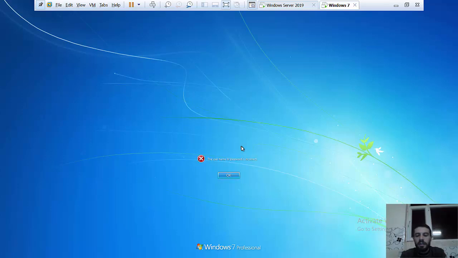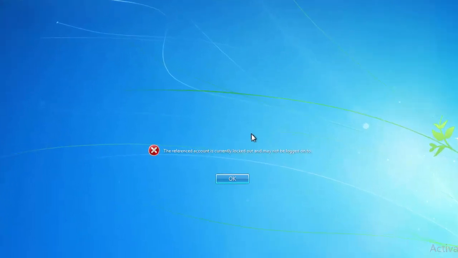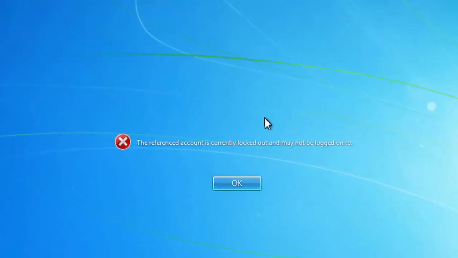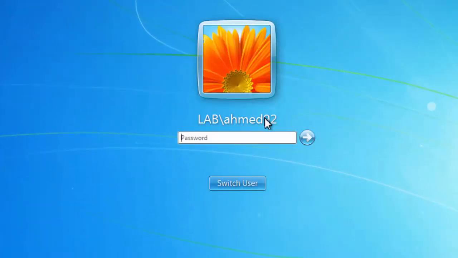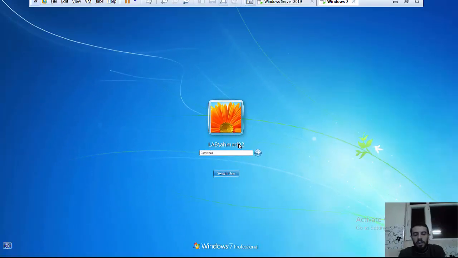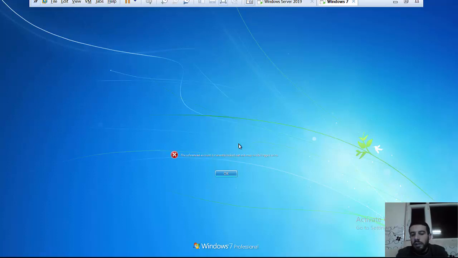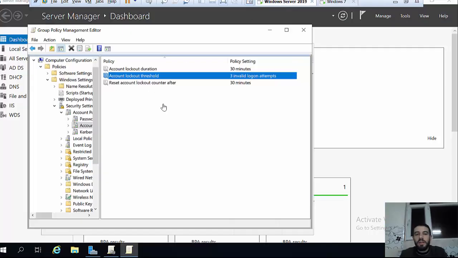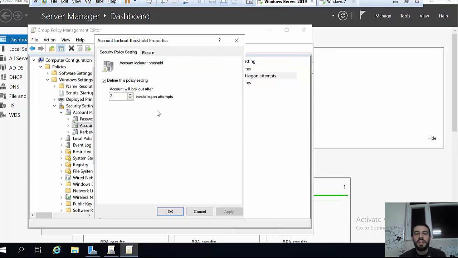Now the second try. Now the third. After that, again. Now you can see it is locked. And now if I try the right password, CSD Jihan 2020, I also cannot log in, because I made the group policy so that after 3 invalid login attempts, the account will be locked out.